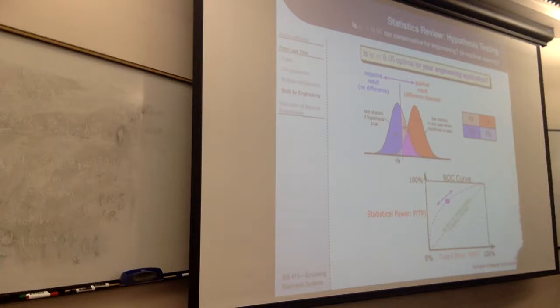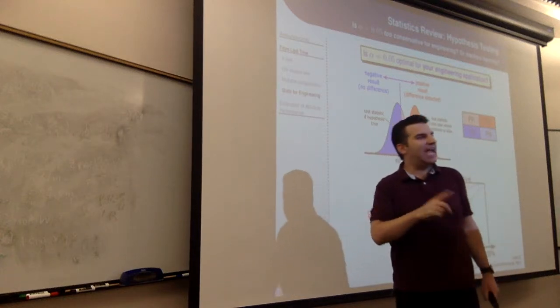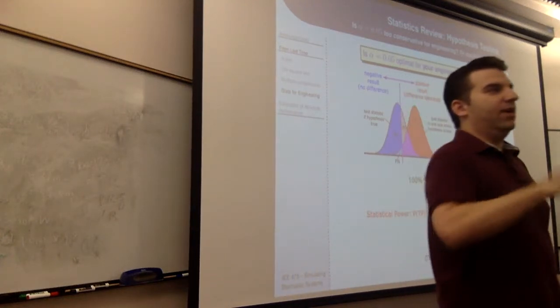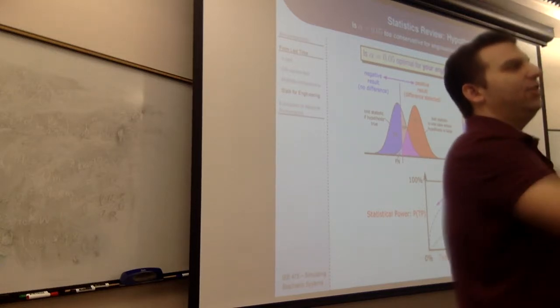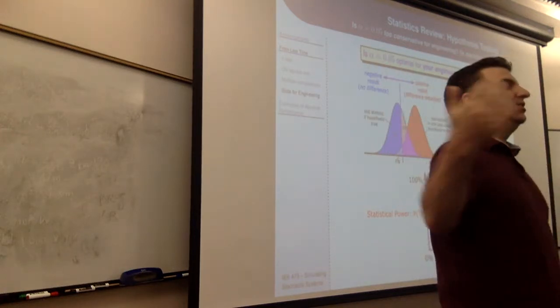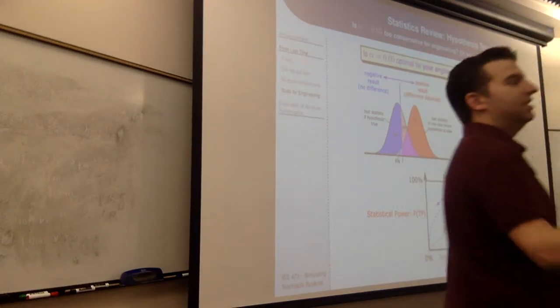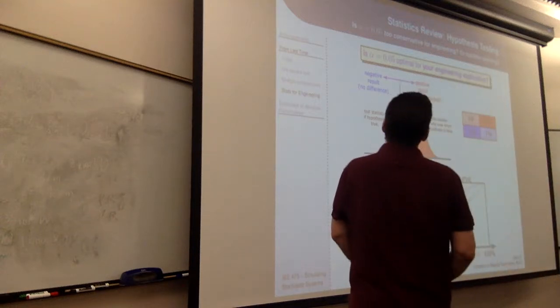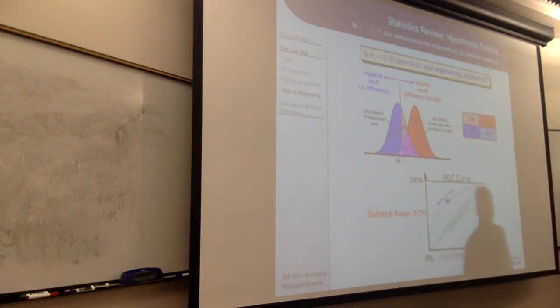But if you're not doing a scientific study that you're going to publish and no one else is ever going to work on again, if you're doing some prototyping in an operational context, and you know that if you detect that there might be a difference from your operational perturbation and the baseline, and you don't want to accidentally miss one of those differences, and you've got a boss who's willing to say, if you show me there might be a difference, I'm willing to dump a little bit more money in to further investigate. In that case, you might want to set your personal alpha at 10%. You might be able to tolerate a higher false positive rate.